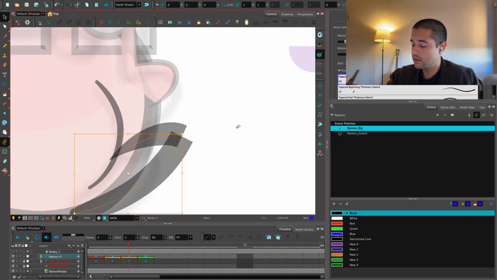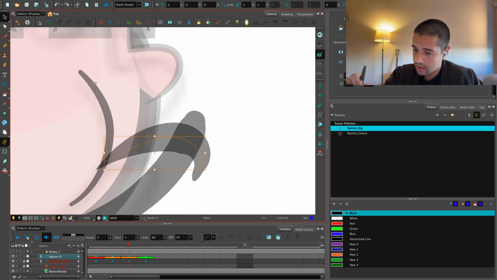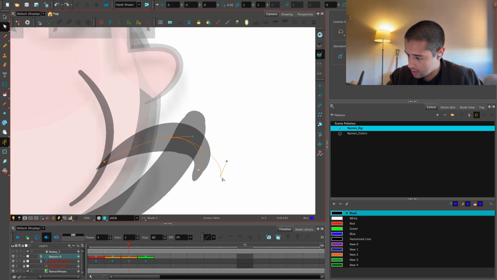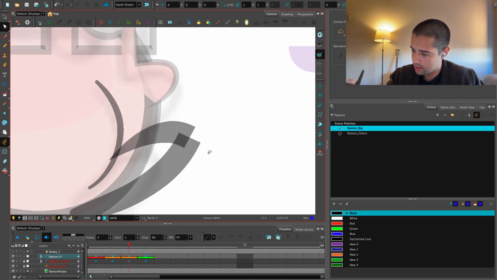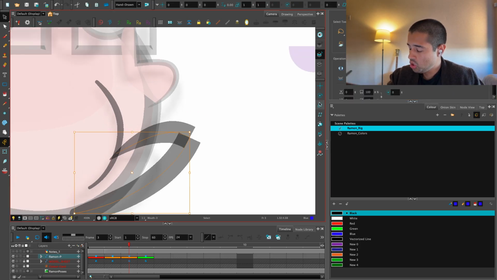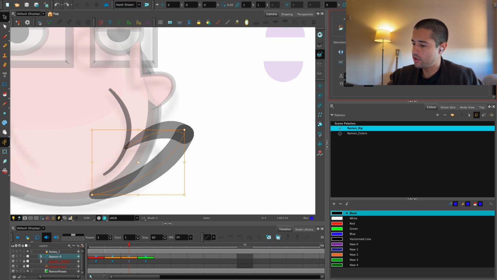Come on, no, wait. So I'll try to do this like this. And something like this, so I can actually cut this. Maybe I can merge now. No, that's weird. So I'll do another thing, right? Round, round, mid, flat. Okay. I'll merge now.